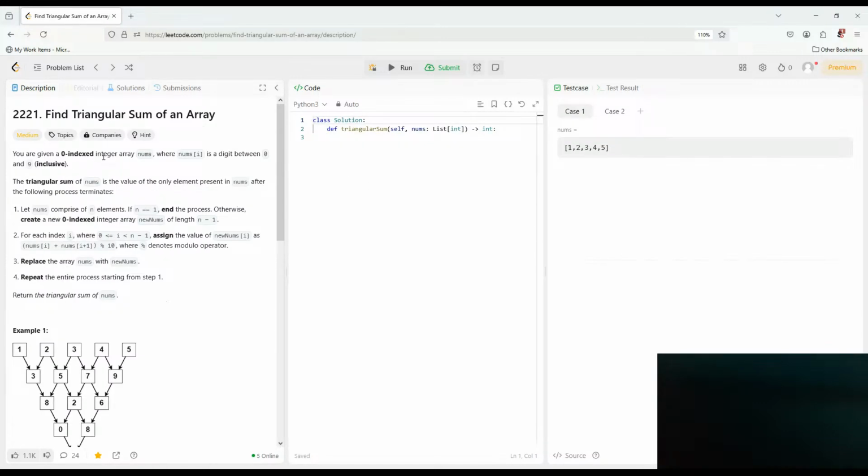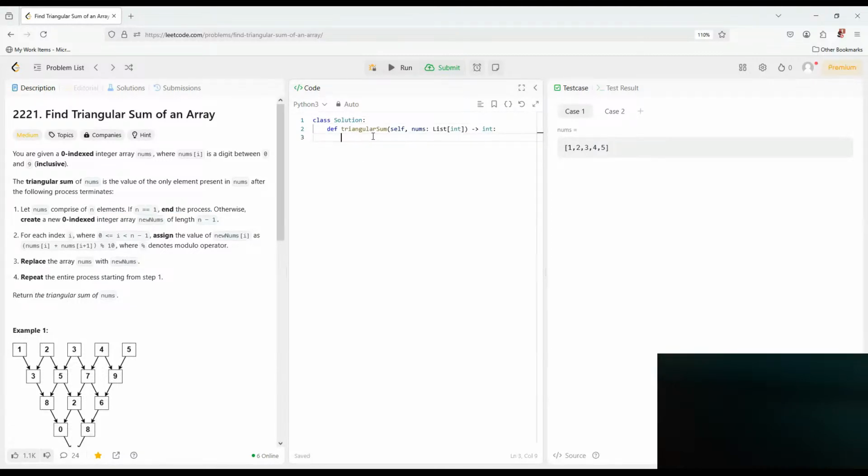So you're given zero indexed array nums, where nums is a digit between 0 and 9 inclusive. Okay. The triangular sum of nums is evaluated to present nums after following terminates. Yeah, so for when nums comprise of n elements, if n equal 1, end the process.